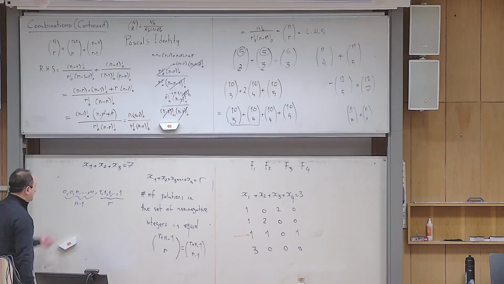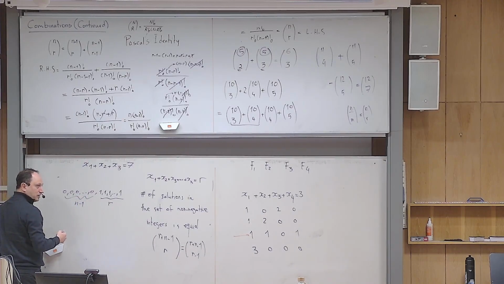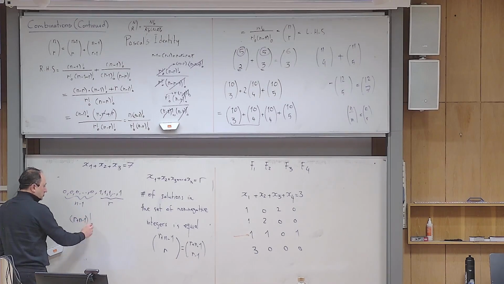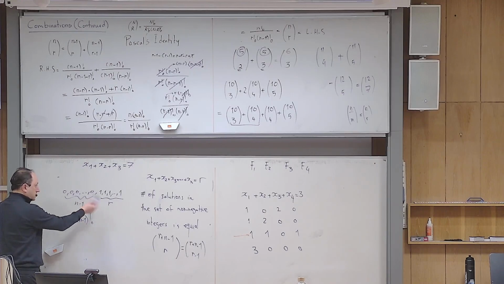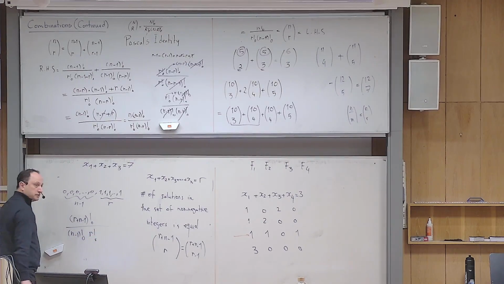Okay, so then the problem is: how many objects do you see? For me, it's easier to look at permutations. So how many objects do I have? I have R plus n minus 1 total objects. I would write a factorial, but unfortunately some of them are repeating, so I need to divide by n minus 1 factorial and R factorial.